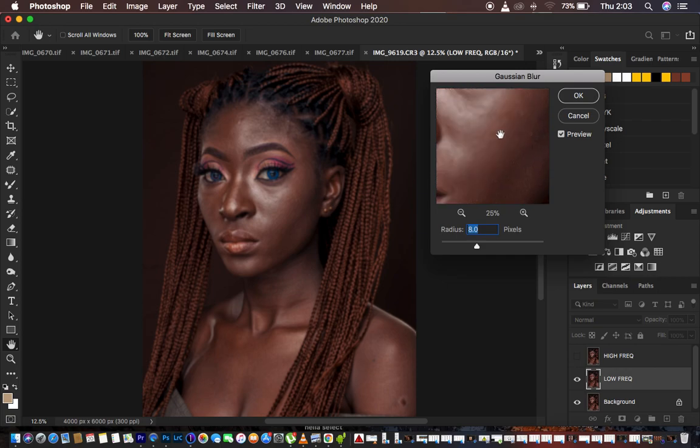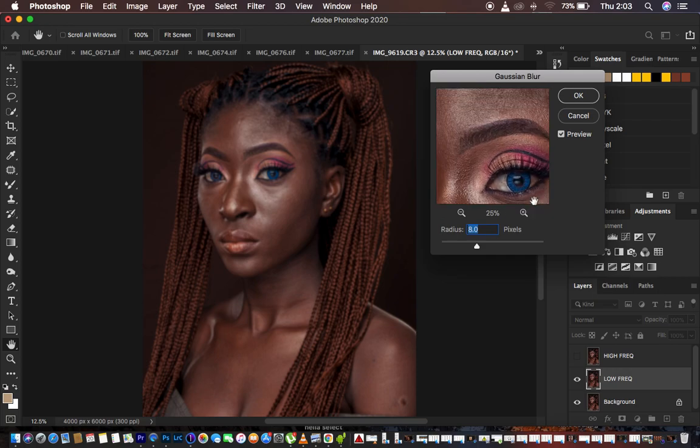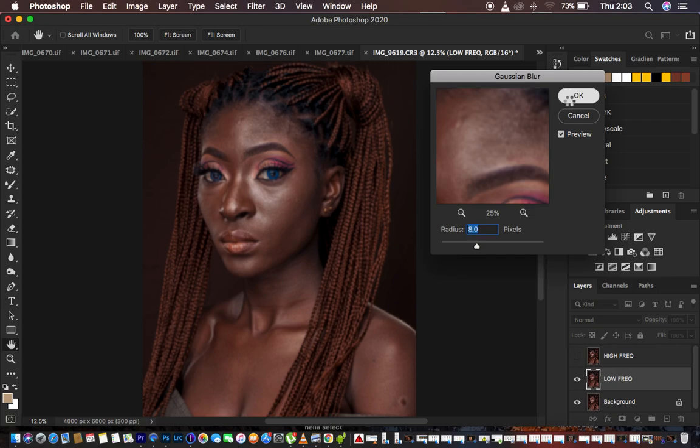Remember, you don't have to cram these details or these values because different images are going to be having different sharpness or different details, and different images are shot with different cameras that have different sensors and different pixel counts or megapixels. So you don't have to cram this, just look at the image that you have to retouch at hand and blur it accordingly. So I think a radius of 8 is going to be enough. Make sure the preview is also checked and just come and hit OK.